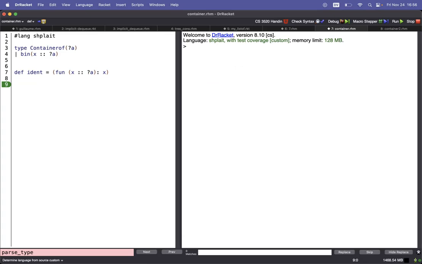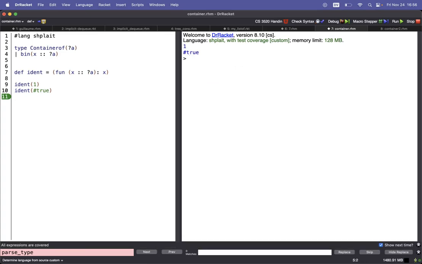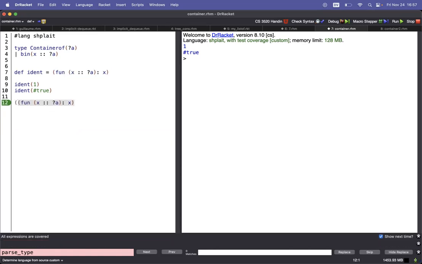First, with this ident on the left, we can call that with two different types, ident 1, ident true. That's all fine. The other kind of function with that underscore A, or weak alpha, we can get by using our fun directly. Instead of making a def, let's just apply that to another function, which expects a function and then creates a pair with two calls to f, f 1 and f true.